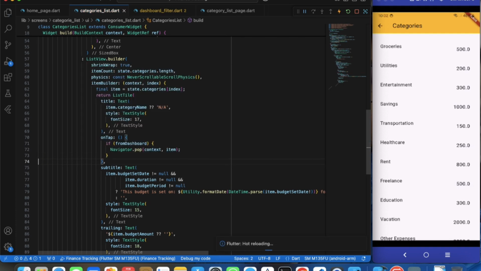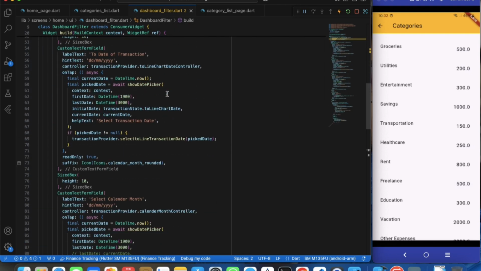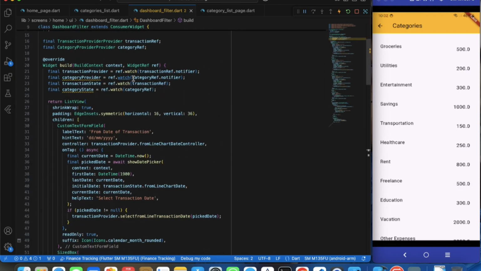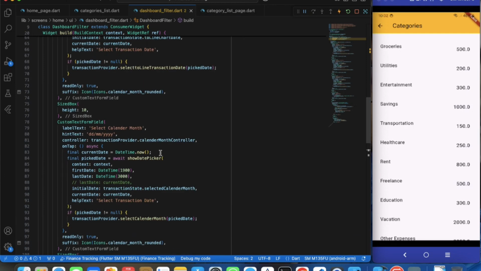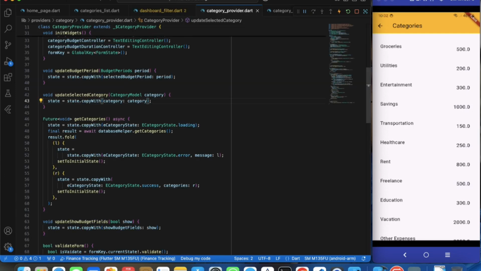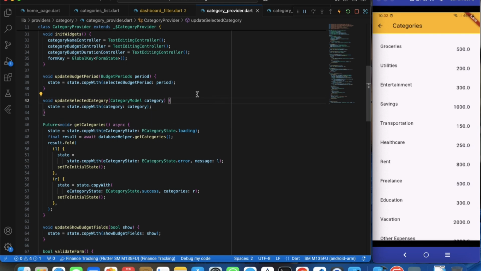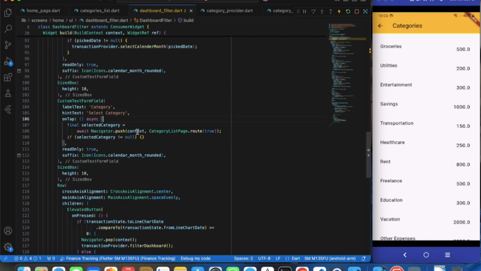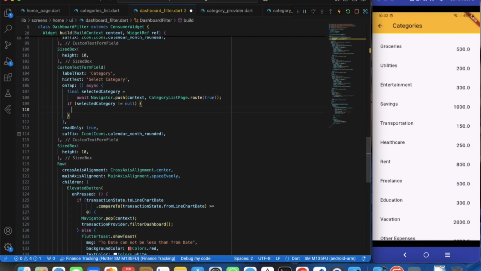Okay, any item you select here will pop back. And what we will do, we will create a function here. Let me just open that category provider. This isn't triggered anywhere, so I'll trigger it.